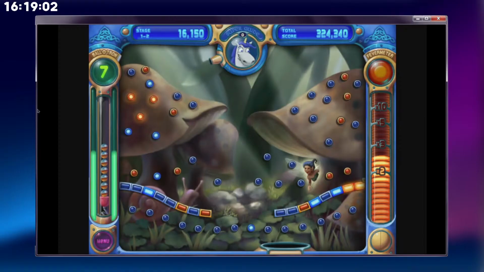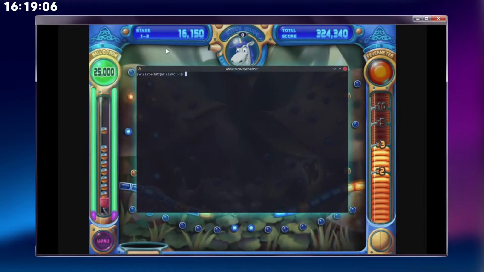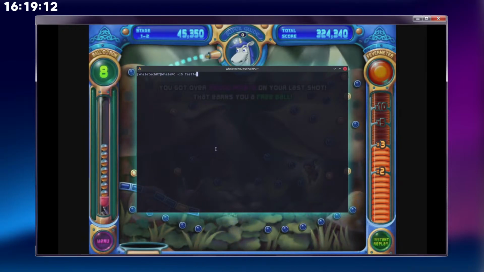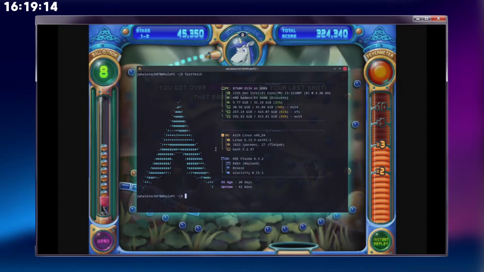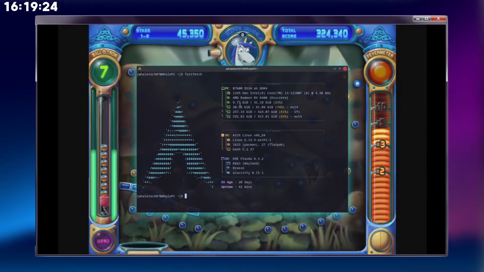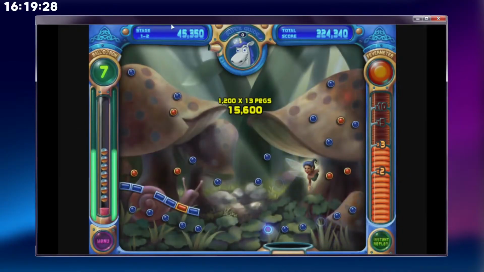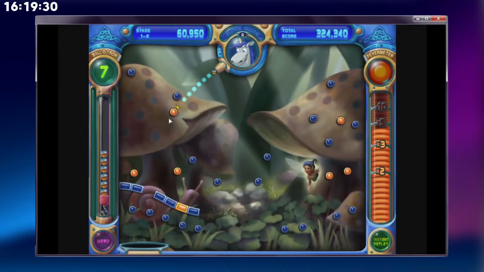What OS do you use? I use Arch Linux. I can give you a fetch. Can't type. Fetch. There we go. And also that is blocking everything, so I'm gonna close that out. Or just move it behind. That'll also work.